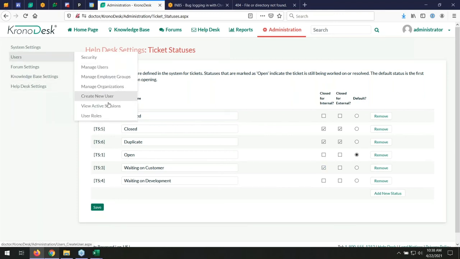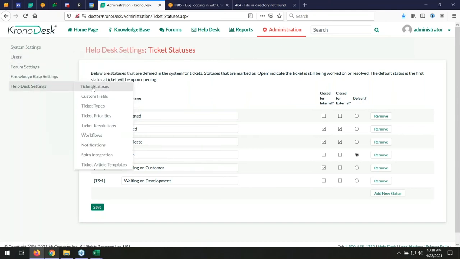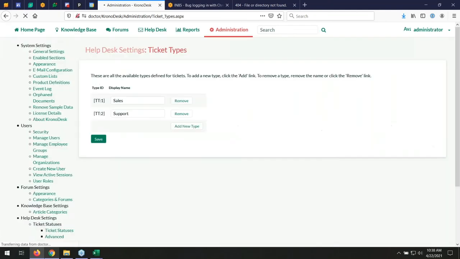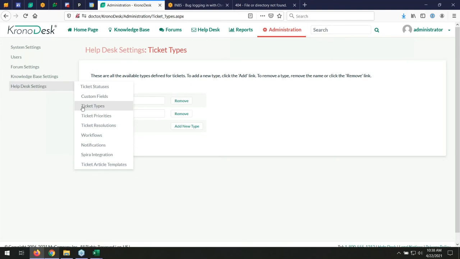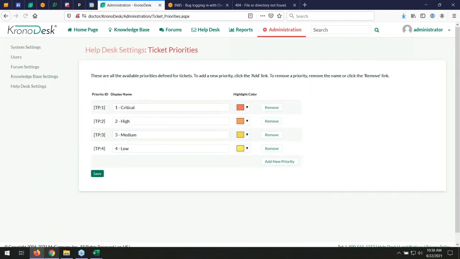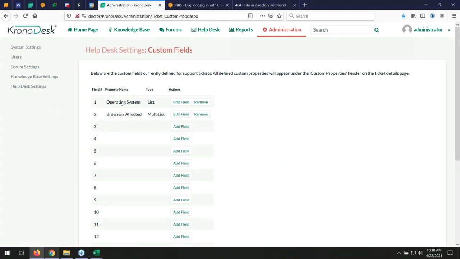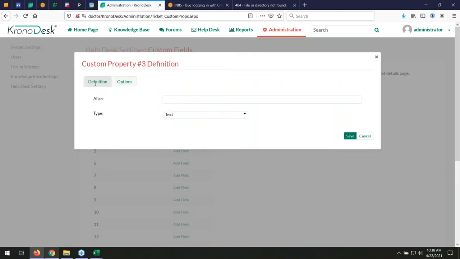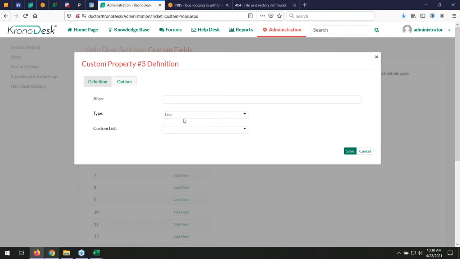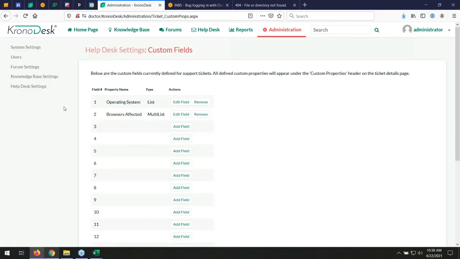We go into the help desk. You can also change the types of tickets, priorities. It's all customizable. Various other fields. Also, you'll want to have custom fields. So things like the platforms that you saw, operating systems, browsers, those things that you saw, those are all customizable, and you can add new fields as well. Make it required, make it optional, have a list field, list of values. Again, very similar to how you would work in Spira. So that way you can add custom fields and custom attributes.